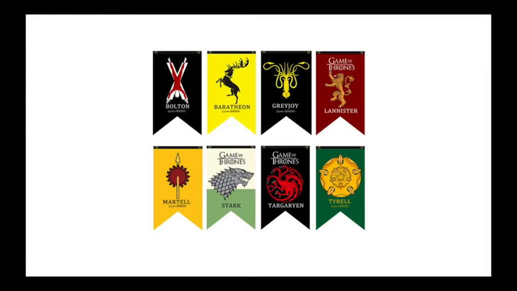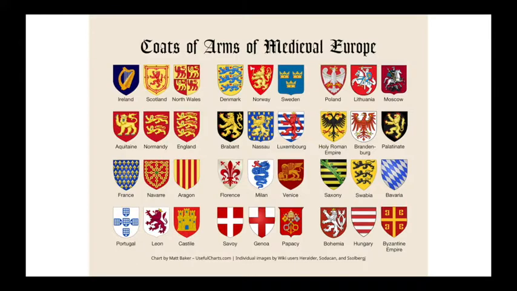We have completed an emblem — heraldic devices or symbolic objects as a distinctive badge of a nation, organization, or family. Thinking about popular culture, in the Game of Thrones universe each of the different families had a different herald associated with them. The same goes for some of the characters in the Mandalorian. Harry Potter characters come from different houses and they too have similar heralds. In medieval Europe, each of the coats of arms across different kingdoms, principalities, and duchies allowed people to identify themselves from a distance, determine if they were friend or foe.